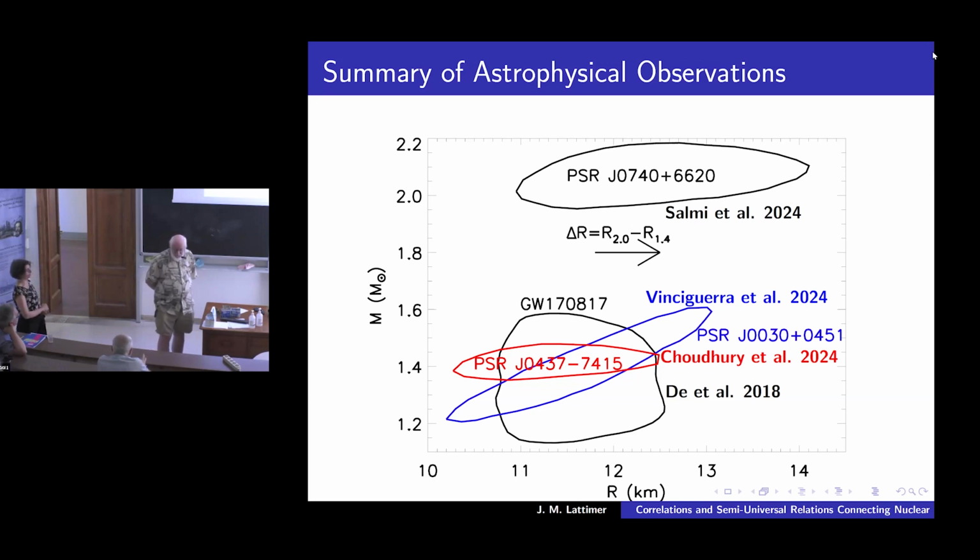I restricted them to produce 2 solar masses, yes. There were still about 300 or 400 that survived that test. But they still had radii ranging from 9 to about half of those, something. There's an amazingly large number of forces out there that can produce very large masses. They generally have extremely large radii, 16 or 17 kilometers for 1.4 solar mass stars. Then it's easy to make 2.5 solar mass stars if you already have a lot of pressure at around the saturation density.